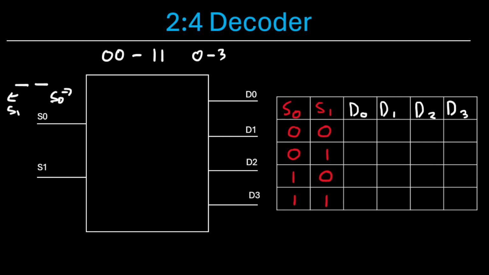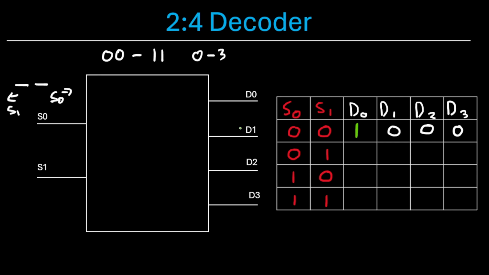So going through the inputs and outputs here, if we input 0, 0, that's binary 0, so our output should reflect that in decimal, meaning that D0 pin is going to be on, and all the other pins are going to be off. Now you'll notice for these active high decoders, only one decimal output pin can be high at a time, which makes sense, right? Because there's no possible input that can result in us needing to represent decimal 2 and 1. It's either one or the other, right?